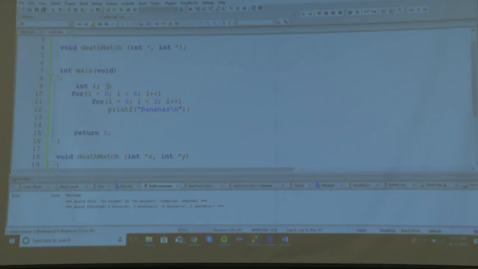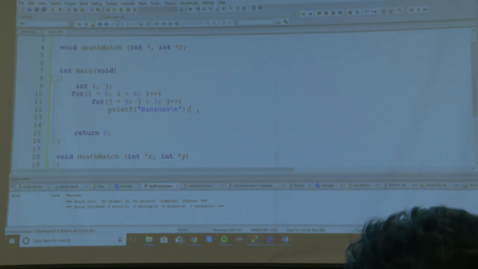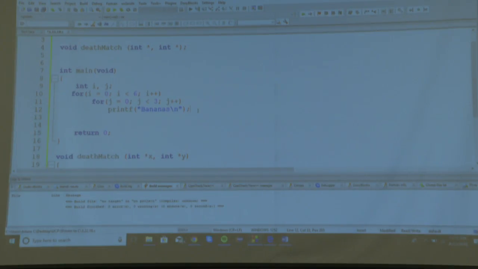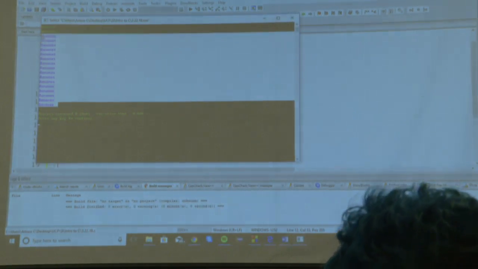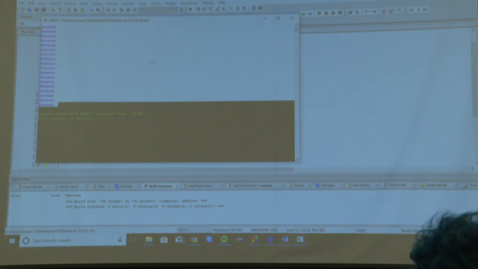I want you guys to also answer this question. If we used a different counter, how many times would that print out? You guys say 18. Nardo, do you think otherwise? 18. All right, cool. So that's exactly right. It would print out 18 times. That's 18, probably. I don't want to count that.